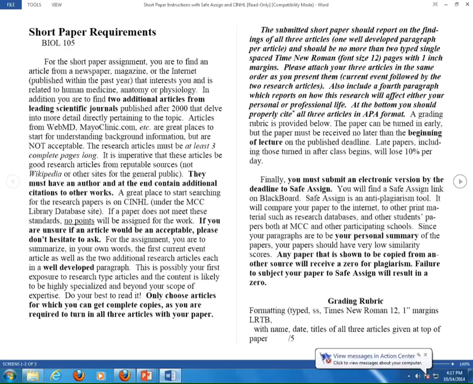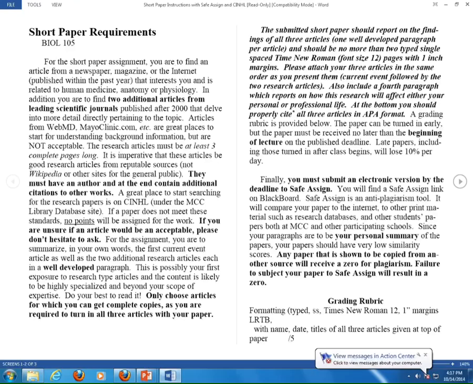I'm going to extend this assignment until November, until the Thanksgiving break, okay? I think that's the 25th-ish, the Tuesday right before we go into Thanksgiving. There's no class on Wednesday of Thanksgiving week. So whatever that date is, right before we go into Thanksgiving break, is when this assignment will be due.